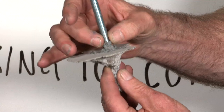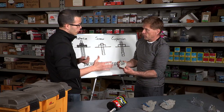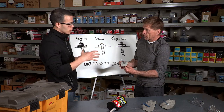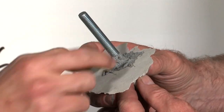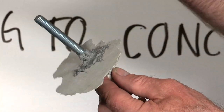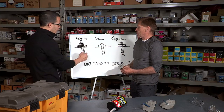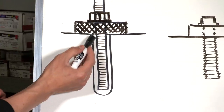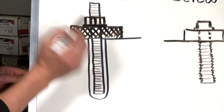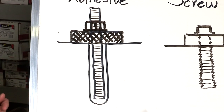Is there anything about the fastener — the width of the hole versus the width of the rod — that's important? There is a chart you have to follow. Each manufacturer is different, but there is a ratio you must keep between the diameter of the rod and the diameter of the hole. The rod surface is often variegated to provide mechanical adhesion. When this anchoring mechanism fails, it typically fails at the interface between the adhesive and the concrete, rather than between the rod and the adhesive.